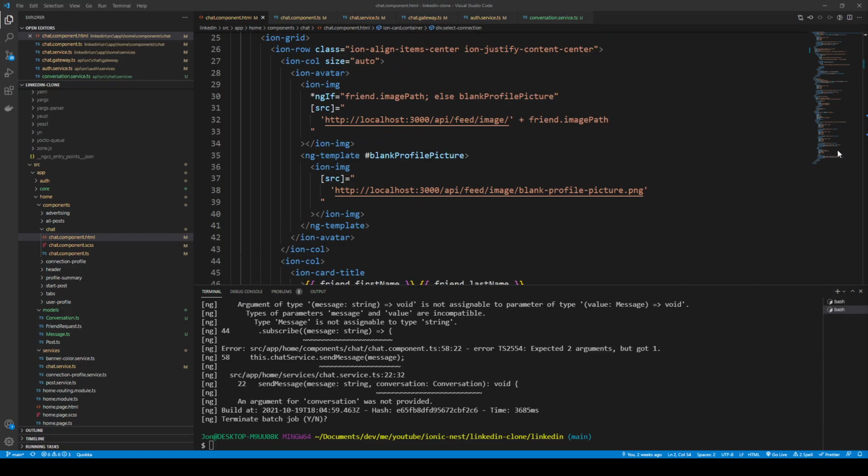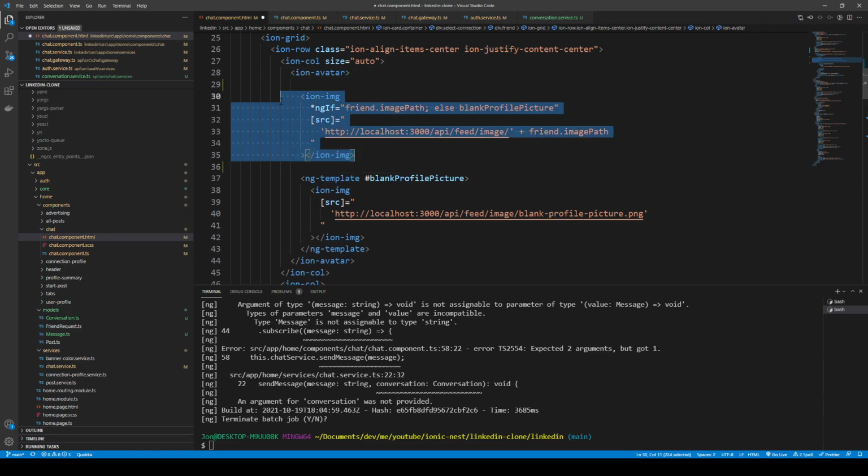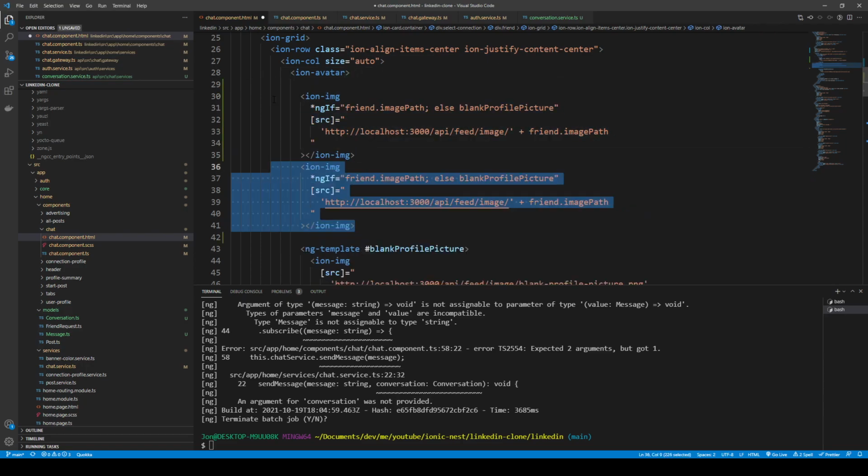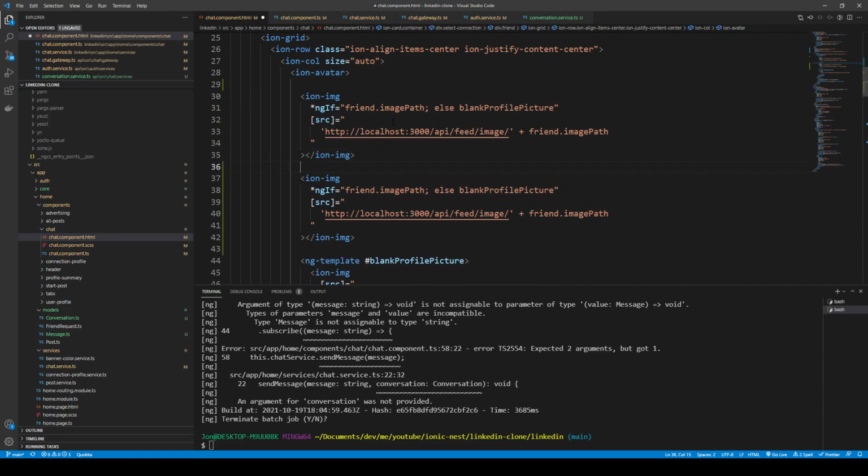Then you've got this ion-grid here. So what we're going to do is have two different ion-images here, so two different cases. In the first case, if the friend image path... actually no, that's fine.